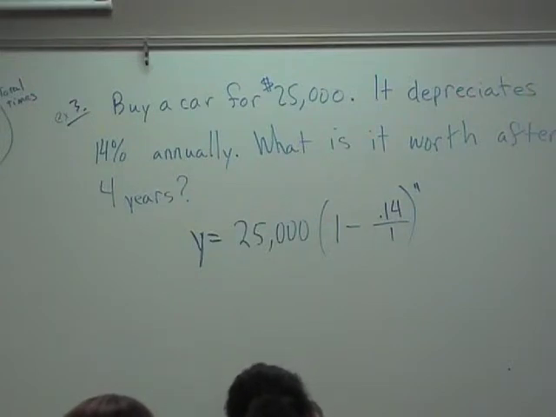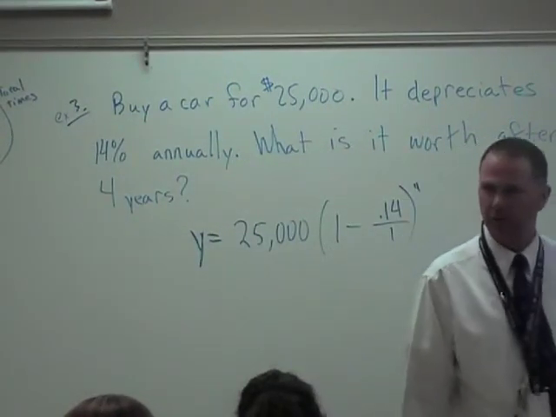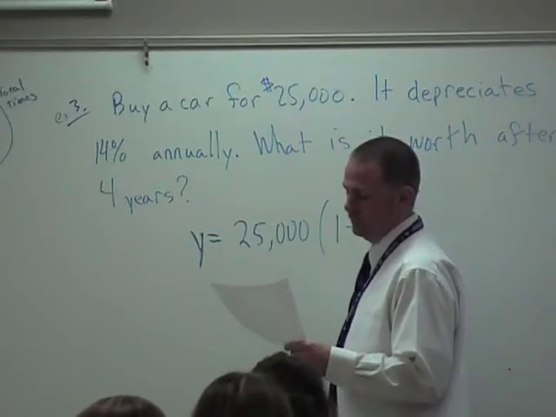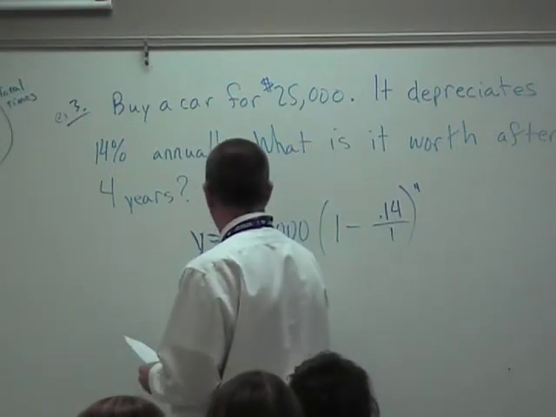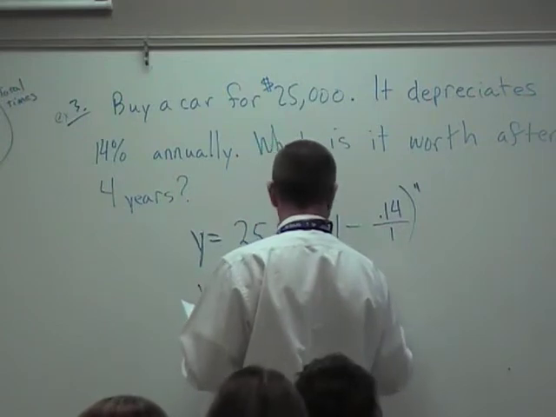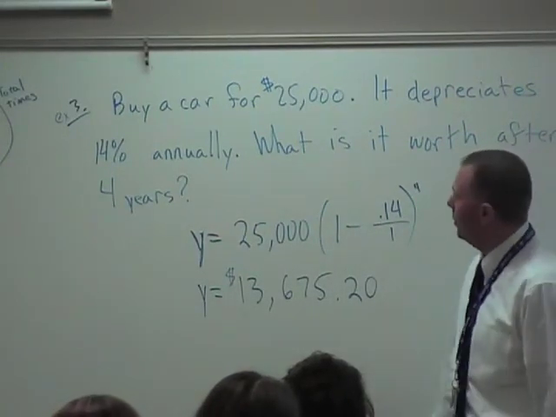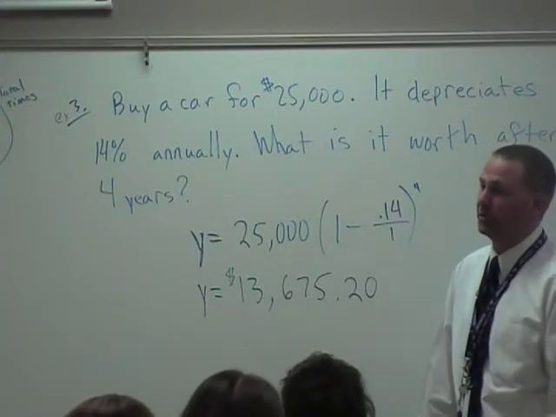Those of you who don't know your order of operations and depend on the calculator to get it right, probably you're not going to get it right because you struggle at putting it in the calculator correctly. But some of you have figured out how to do it. I'm not using my calculator for the whole thing, just using it for whatever you need to. I got $13,675.20. That's what I got. That's right. So that's what it's worth.